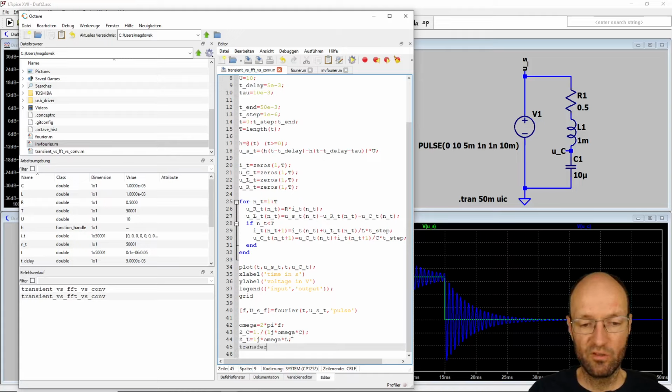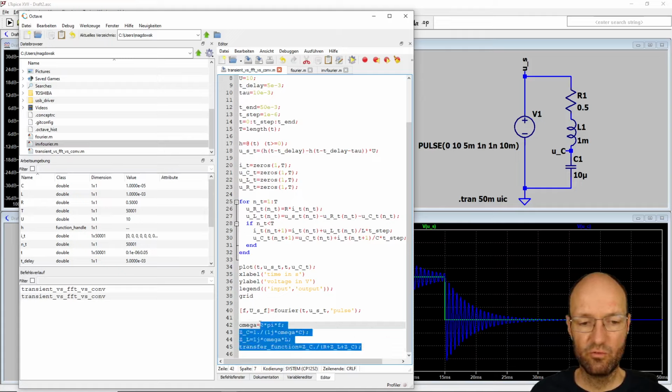Using this, we can calculate our transfer function: ZZ, the partial impedance, divided by R plus ZL plus ZZ, which is the total impedance. I will suppress the output here and there, and also at this position we need the dot operator for element-wise division.